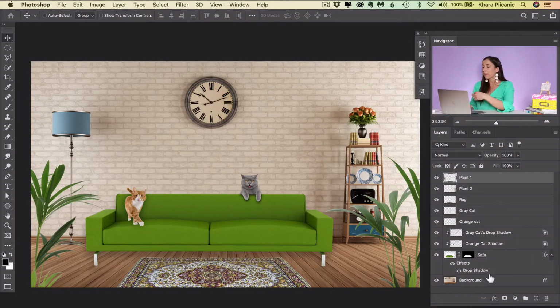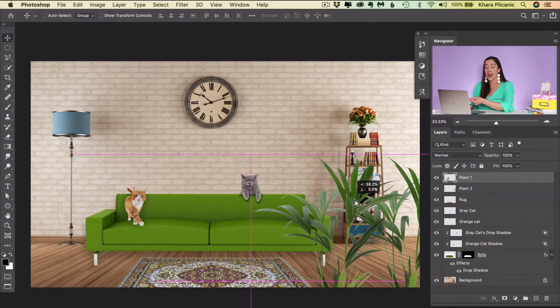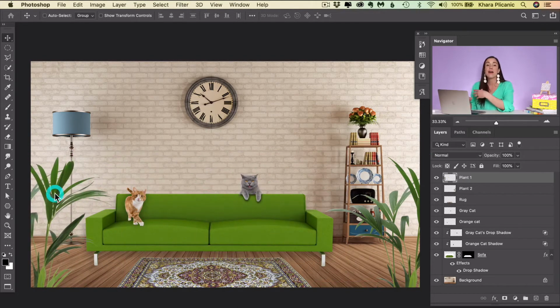And then they could move them around and swap them in and out and change them as much as they wanted to, and they didn't have to recreate the background. So the background stayed the same, and all the moving parts happened in different cells. And that is essentially the way that layers work. So for example, if I target the plant layer, that means I click to select Plant 1, and then I use my Move tool, I can drag this plant around within the scene without disturbing any of the other layers or the background.